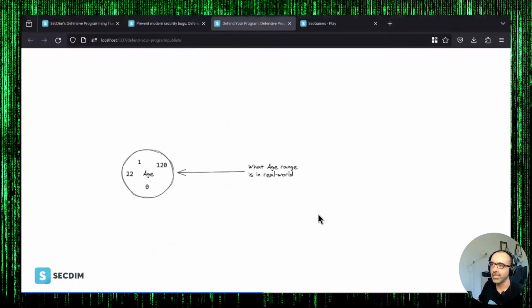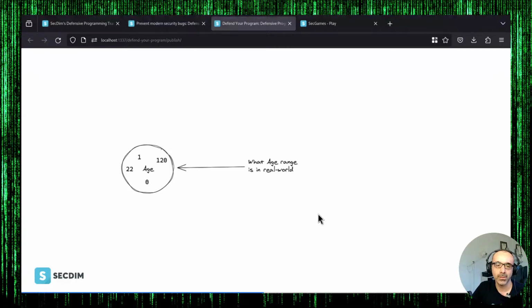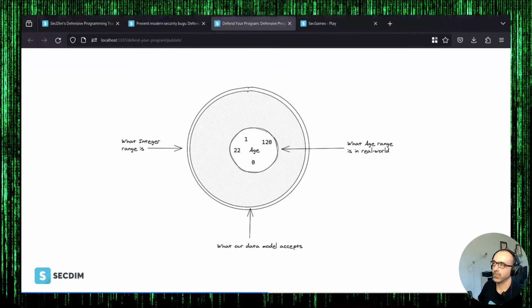So regardless, in our code, we call a variable age, or name. That doesn't matter. For a computer system, the data type, the way that we model that, is what really defines that thing. For us in the real world, age is something between 0 and 120, or you can go higher than that. But when we define it as an integer, all these gray things that we see around age also mean, for a computer system, that these are also age, because you defined it as integer, and that's effectively what your data model is.